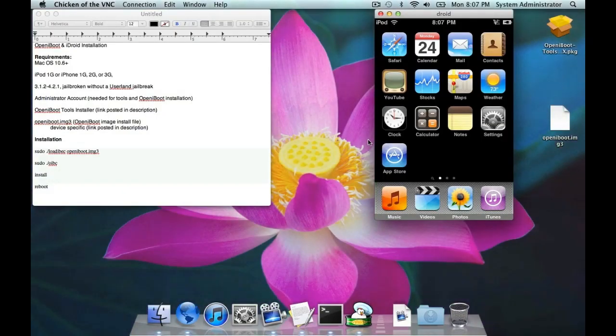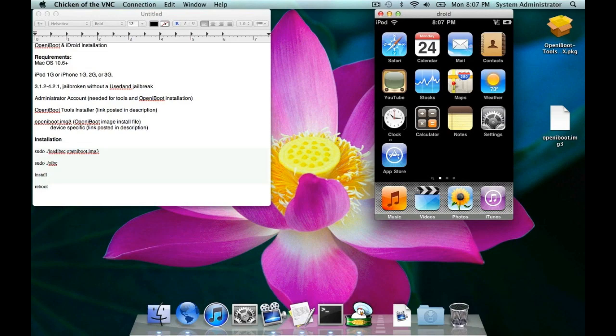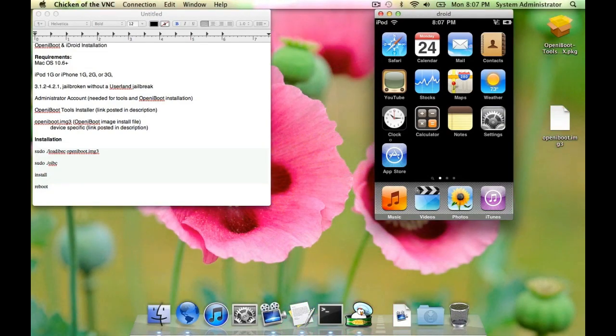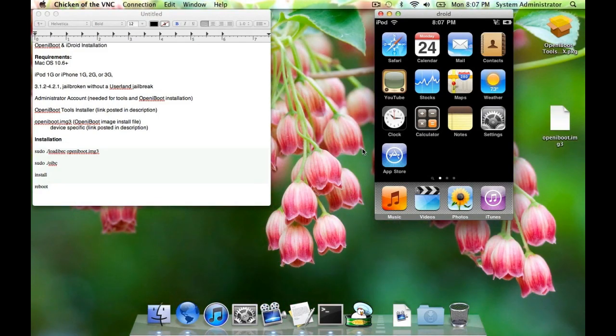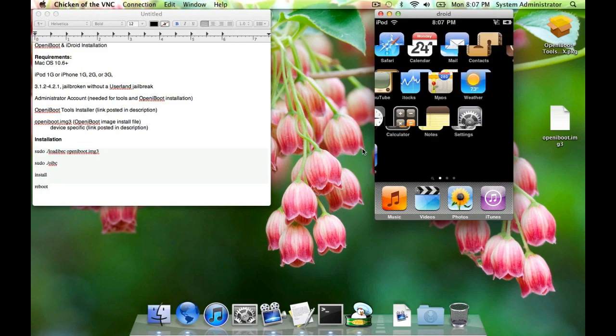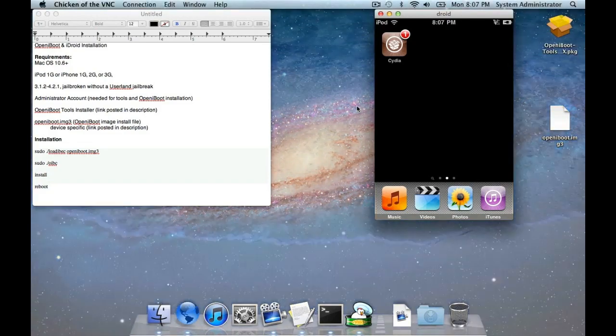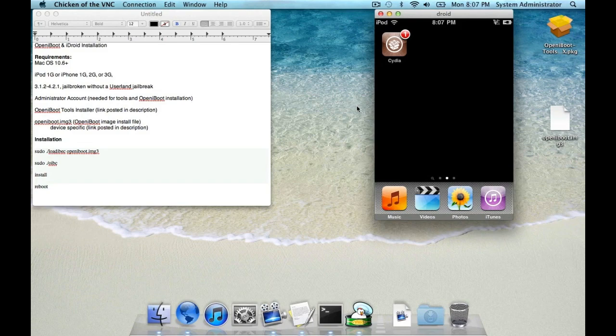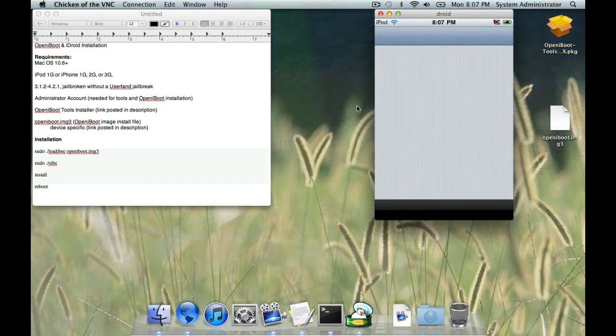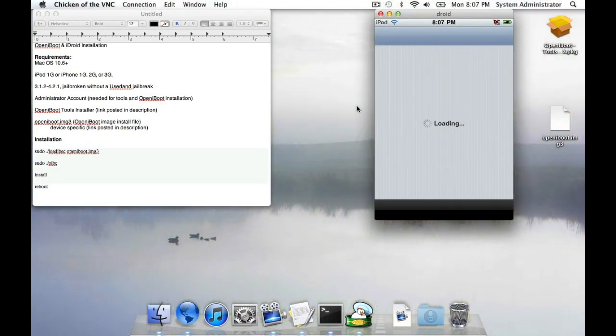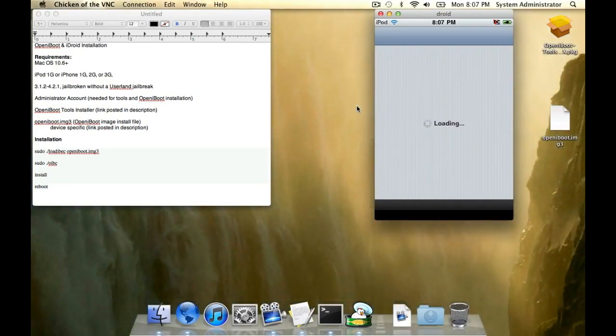So, to begin this project, you're going to need a couple of applications from the Cydia store, which is installed as part of the jailbreak. So you can see over here I have a VNC on my iPod Touch. I'm sorry, it's laggy. It is the first generation, so it is a bit slow. So we're going to go ahead and launch Cydia over here. It's going to take a little while to load. And I'll go ahead and stop the video here.